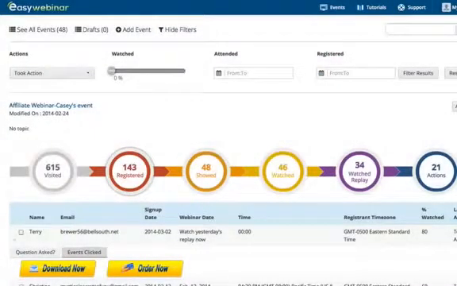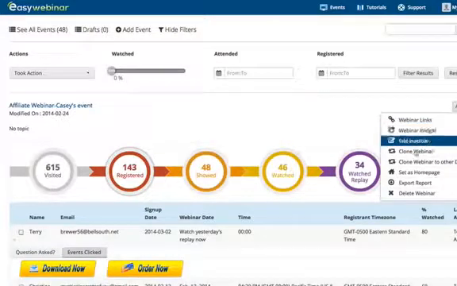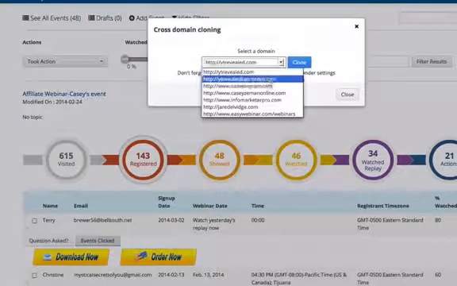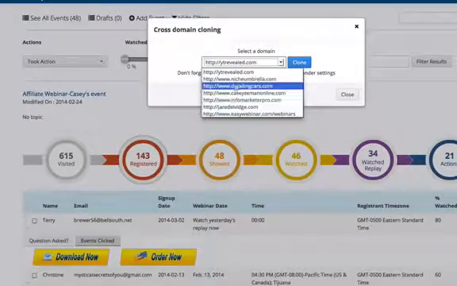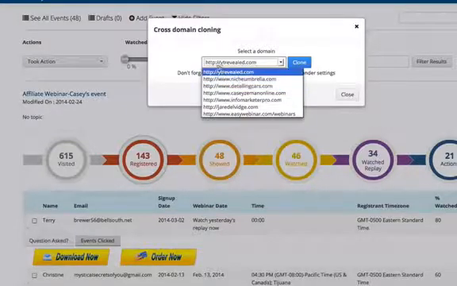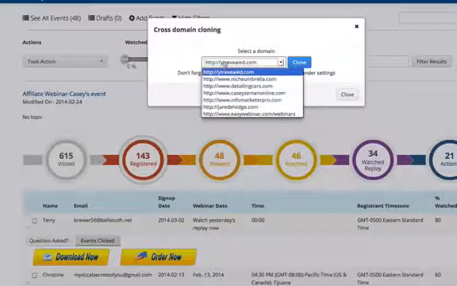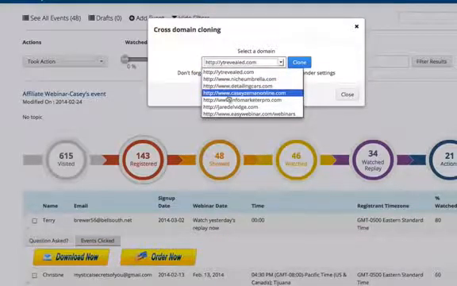A couple other things that you should know about each event is that you can also clone an event. So you can take one event that was done, clone it, and then use all the templates and things that you've already created in there again and again and again. You can also clone one webinar and add it to another domain, any other domain that you have listed. So let's say I have some of my client sites listed, or say I have a sales team and I want to send off a master webinar to somebody else on my team. If their domain is listed under our license or one license, you can add one event to another domain.